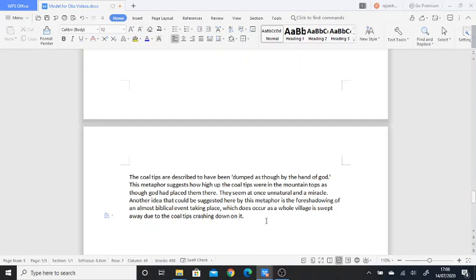So try to write, as I mentioned to you before, 2 to 3. I think you could do 3 to 4 here. So try to pick out maybe 2 or 3 other examples that you can add to this, or even better if you can do 3 to 4 paragraphs. Good luck with that.